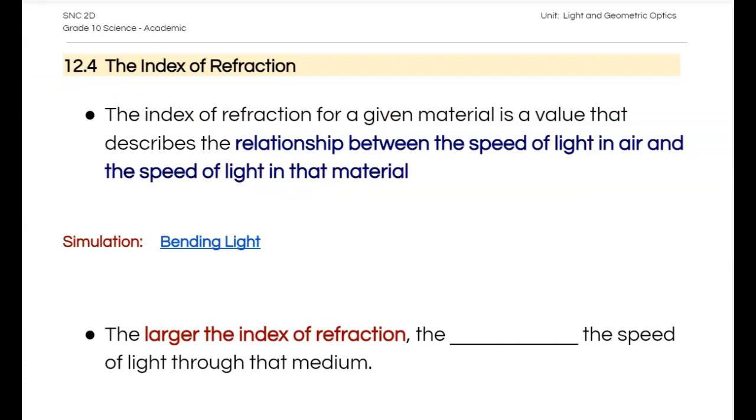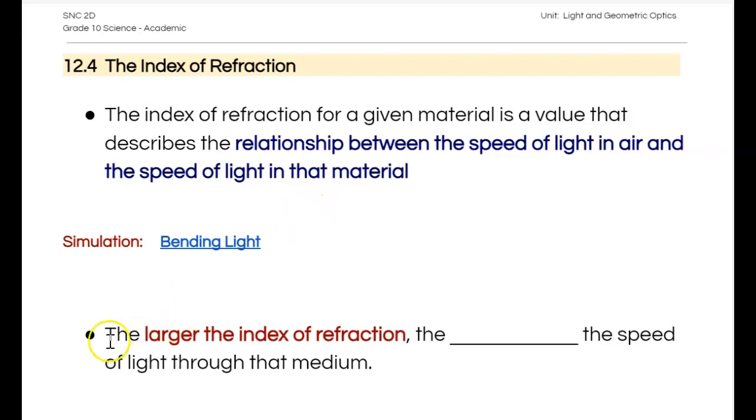So now that we've had a chance to explore some ideas around the index of refraction, let's get a few notes down. First of all, what is the index of refraction as we know it? It's a numerical value that describes the relationship between the speed of light, how fast light is traveling in air versus in that material. It essentially is a ratio. So when we saw that glass had a value of 1.50, that has a meaning about how fast light is going to travel through that material.